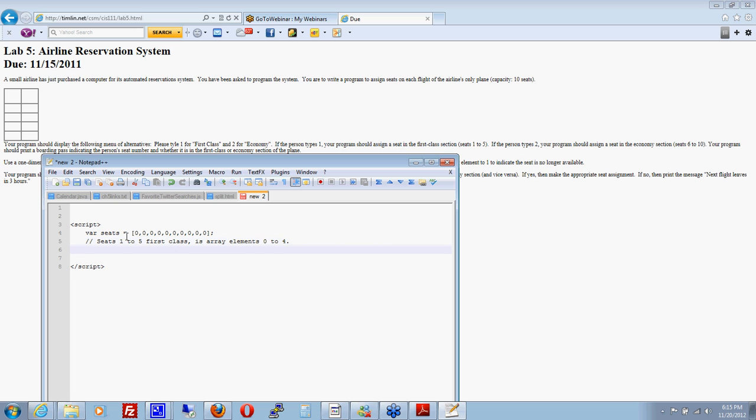And then six to 10 would be array elements 5 to 9, inclusive. Right?